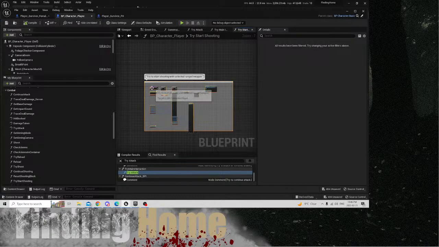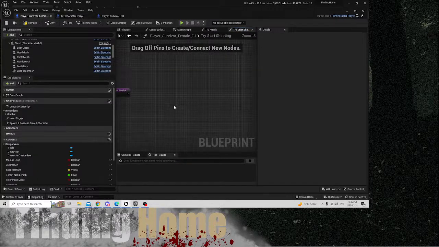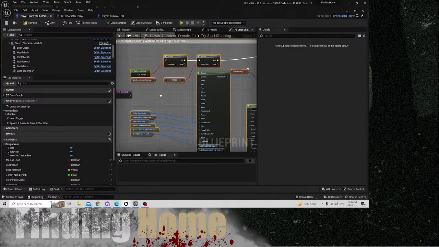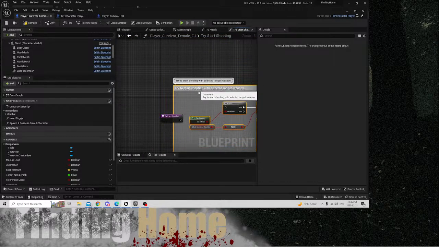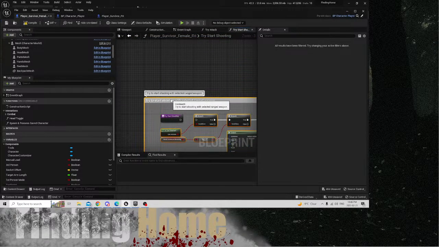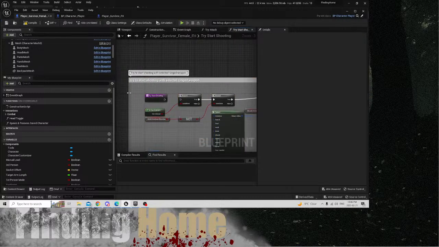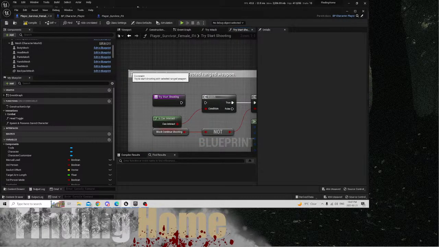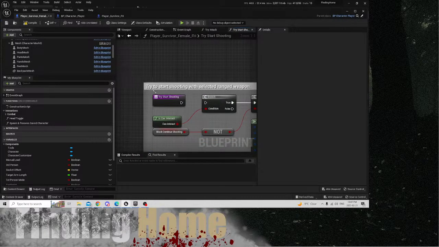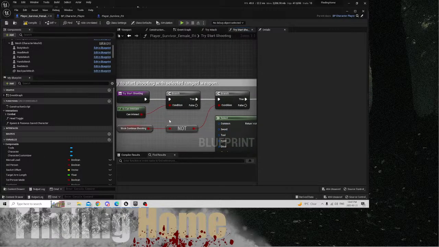Control C. Actually, we're going to Control Z, Control C. We're going to go here. We're going to go Control V. And so we're gonna change it to ours, which if it can interact, we're gonna try to start shooting.